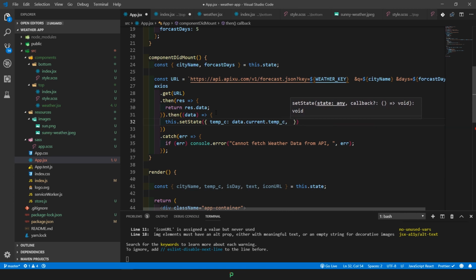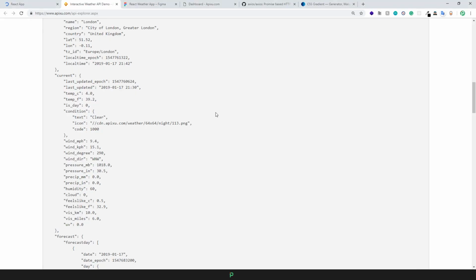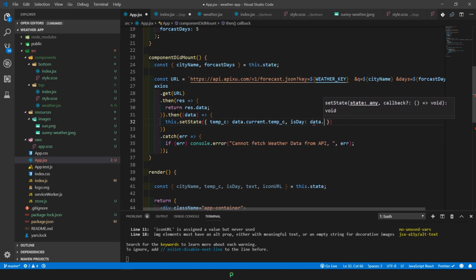Also, we're gonna need isDay, which is pretty much inside of the same thing in here. We need to access the current inside of the data, current.is_day, but there's actually a dash. We're using camel casing in here while they're using like dash casing or something. So yeah, this is for the isDay.